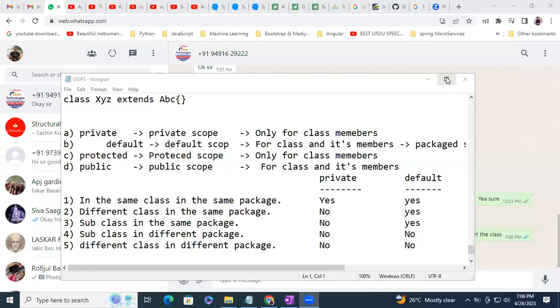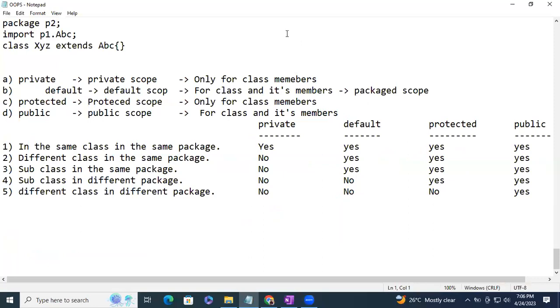Okay. So last class we have done access modifiers. If no question, we'll continue.